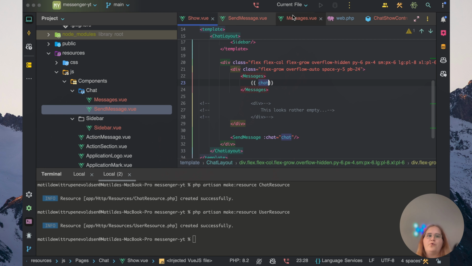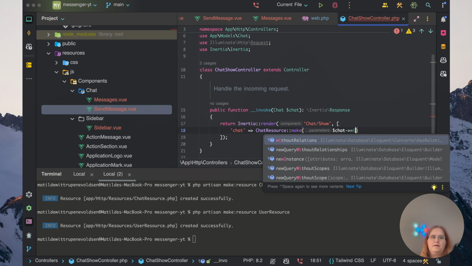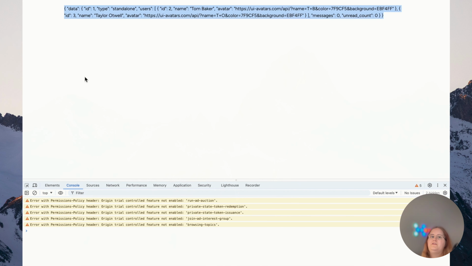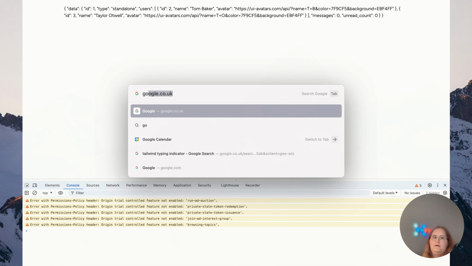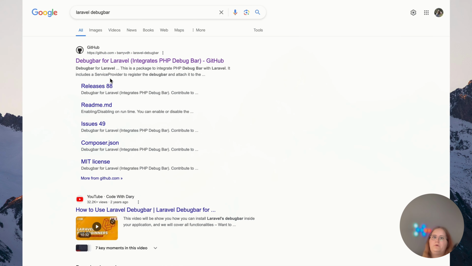Now, one of the important things here is that we want to eager load this. So we want to actually go in and say chat, and we want to make sure that we are not having too high of a query count. To do this, we can require Laravel debug bar and see how many queries we get.